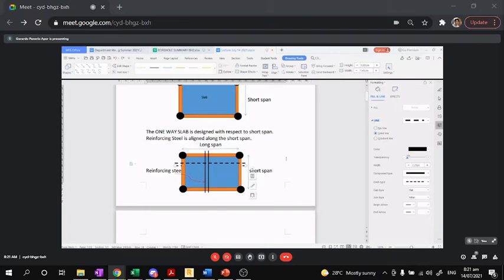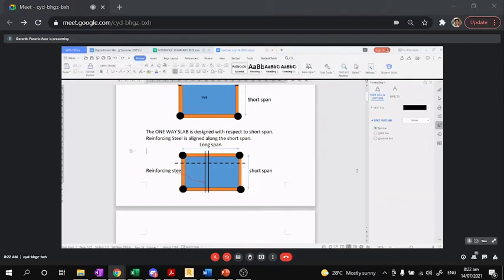Tawag na lang nato siya og temperature bars. Ang tawag niya temperature bars. Temperature bars.